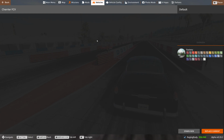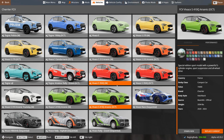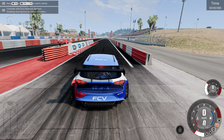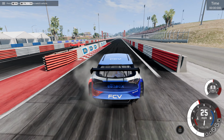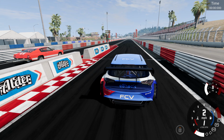Better go to this one. We have a drag version of this. Hill climb. We got a race version. Sequential. This one. Sequential. All right.